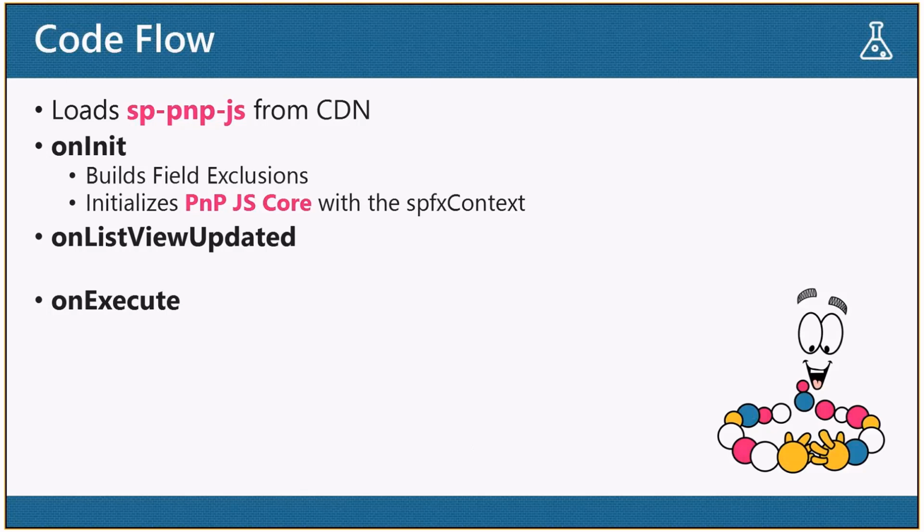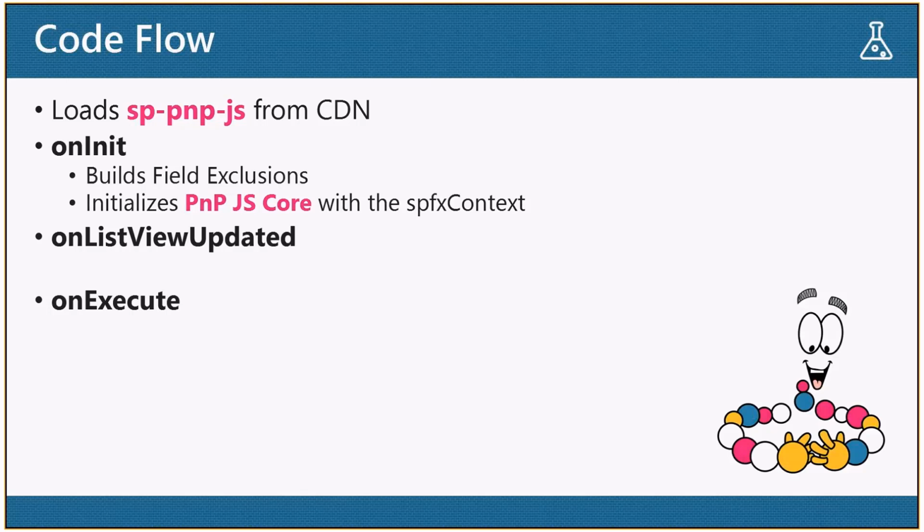So for the clone command set, on the initialization, we're going to build this library of field exclusions, and really all that is a list of strings that we match up against our fields, so that we don't end up copying things like the internal version, the moderation status, right? Any computed or calculated fields, any projected fields off of lookup. So we kind of just use this to exclude all of that, and then finally we're going to initialize the PnP.js core. This is something with SharePoint Framework you're going to need to do. It's really easy. You can literally cut and paste to put this in there, but it just sets that SPFx context object or value there.